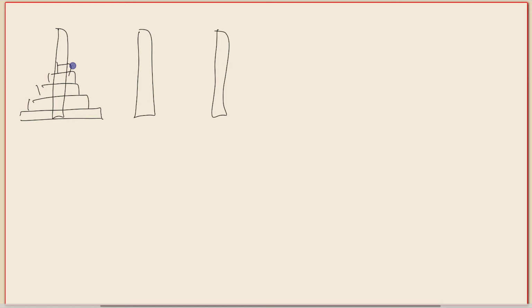The most original story I read was that they have 64 pieces stacked on top, and when they finish this, the world comes to an end. And the question for you is, should we worry, right? So let's try to answer that question.